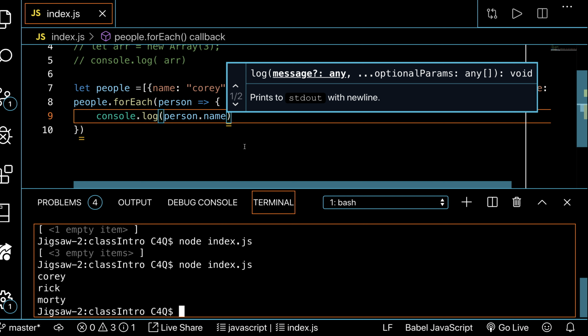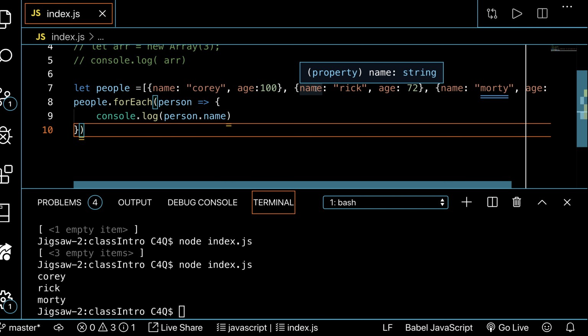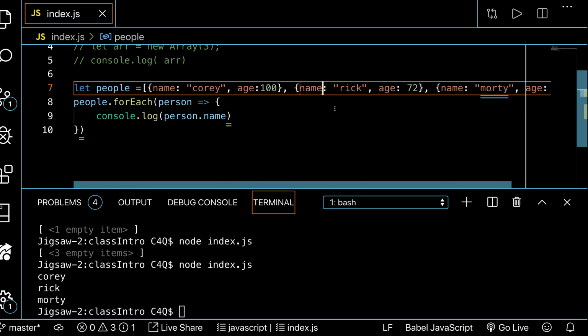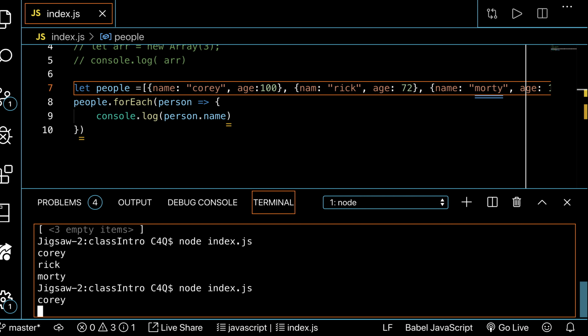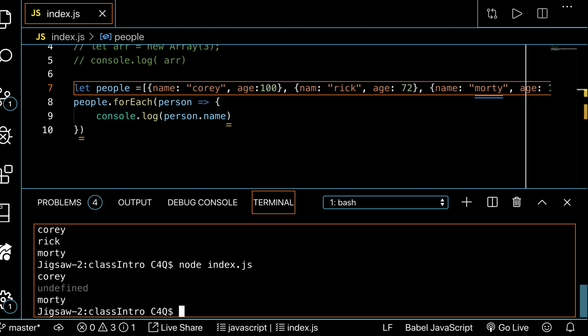But what if I had accidentally misspelled Rick's name and made it Nam? What do we expect to see here? We're going to see still everything, but there is no key at name for the Rick object, so we just get back undefined, right? This is not good, because we were expecting uniform data.